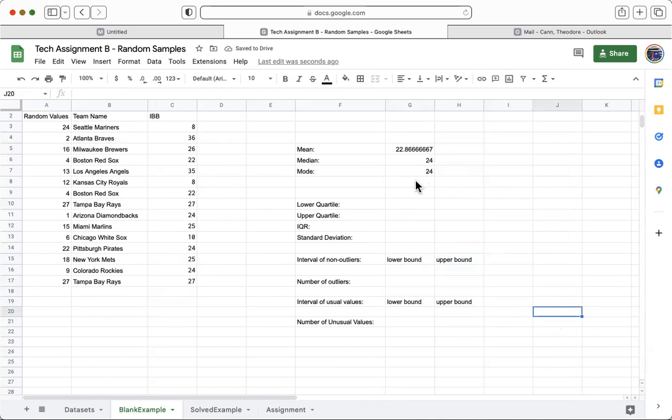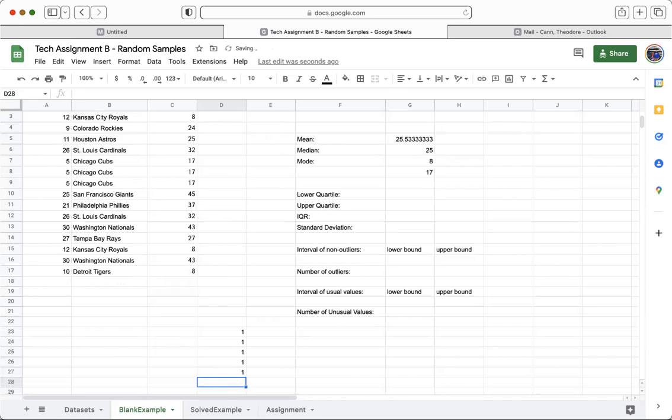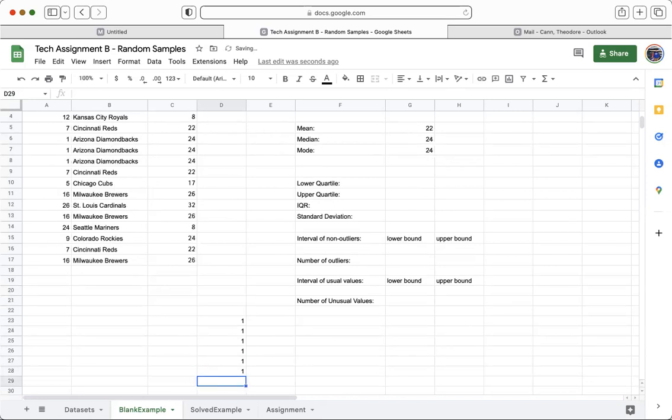So if there's more than one, and you see that the second mode disappeared, because if I make any changes in my spreadsheet, it redoes the randomization. So if I put a 1 here, you see the numbers change. Sometimes there'll be 3 modes. Sometimes there's only going to be 1 mode. All right. So let me just get rid of all this stuff. That's the beauty of something like this.